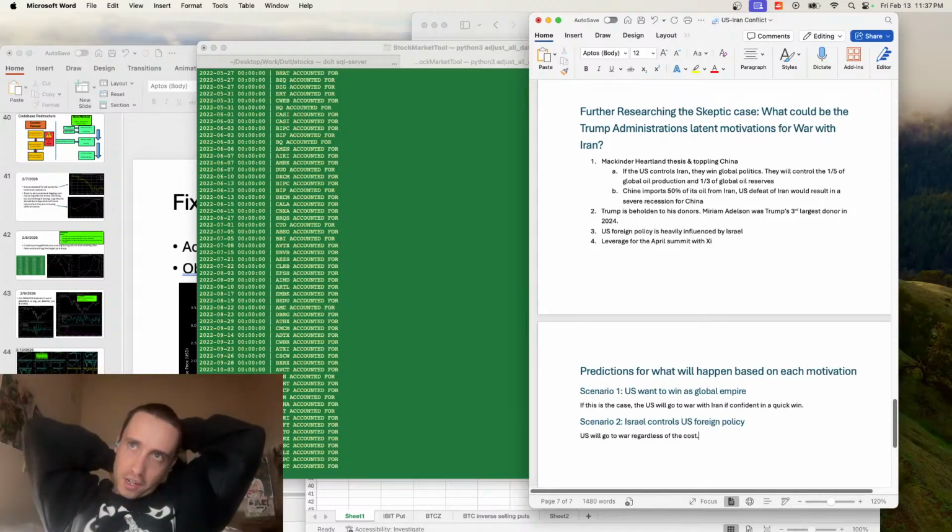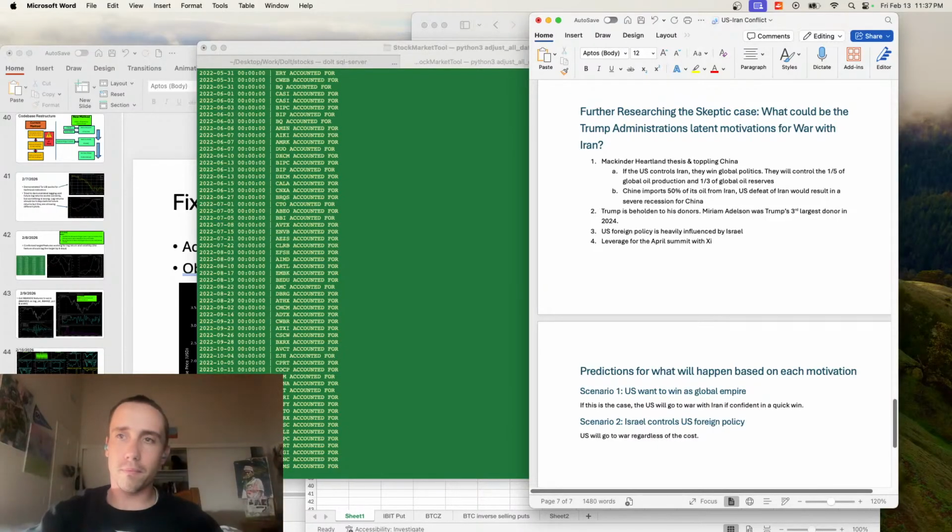So the real test between these, if these hypotheses are correct, the U.S. will initiate a conflict with Iran.